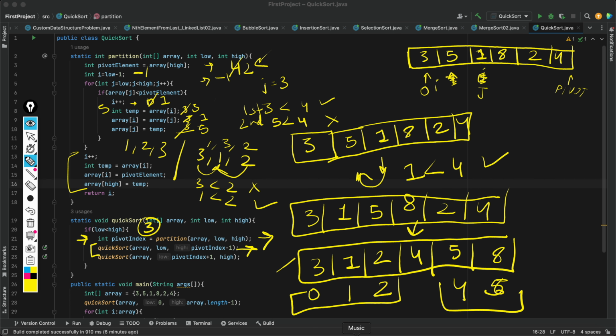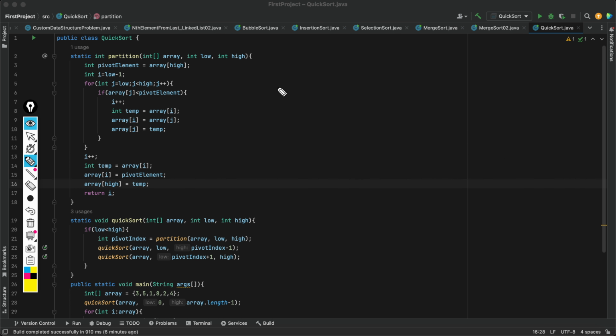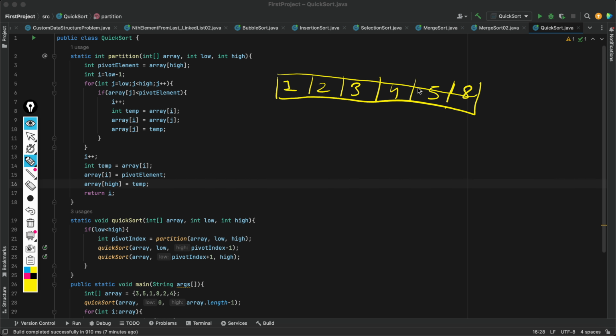Let's just clear some space. So now I have two arrays: 1, 2, 3, and 4, 5 and 8. Okay, now after my second array I can see 5 and 8 are already sorted. So it's like array is 8 highest and lowest minus 1. So it will compare, is 0 less than the high? Sorry, not this one, this condition. So my 5 is less than 8. Yes, it's there, but we have already sorted.